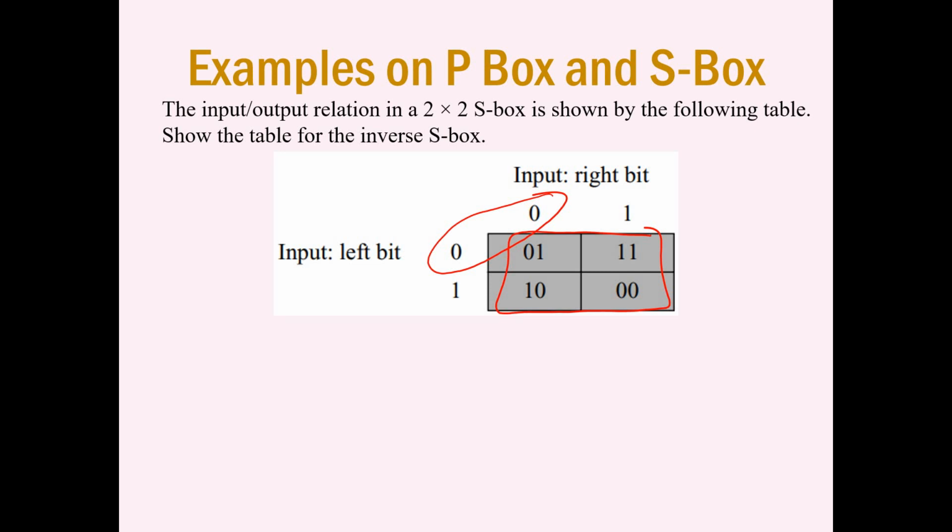Can you draw the output table with the concept that whatever you are getting at the transmitter, the same thing you should be getting at the receiver? That means that here, if the input is 0, 0, your output is 0, 1. Remember the process I mentioned: 0, 0, wherever it intersects, that will be your output. Your 0, 1 is giving you output 1, 1. 1, 0 is giving you output 1, 0, and 1, 1 is giving you output 0, 0. This is what the initial trend is indicating.